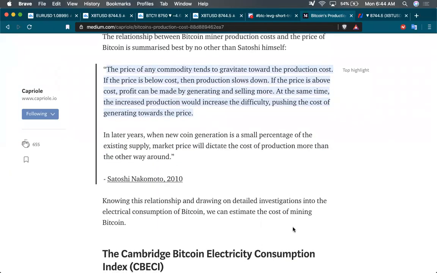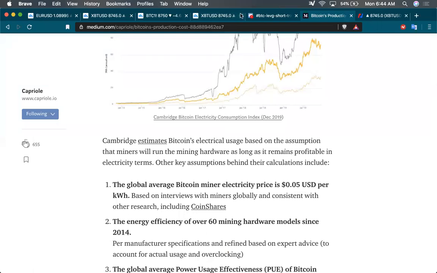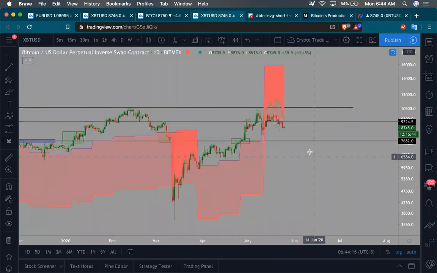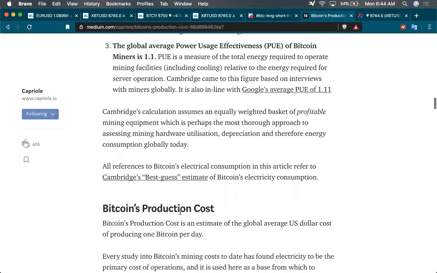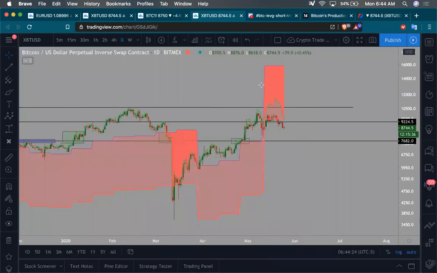And on top of that, we understand from the Bitcoin production costs, again, you can go read this article yourself, it doesn't necessarily say that price has to go down from here. What it's really saying is, if you look at the costs of producing Bitcoin, here are the costs associated with it. It makes logical sense that if miners are operating at a loss, they will operate at a loss for only a certain amount of time, and then after that they'll sell their Bitcoin to be able to cover their expenses. If they sell their Bitcoin because they have a lot of supply, they'll actually drag down the price.